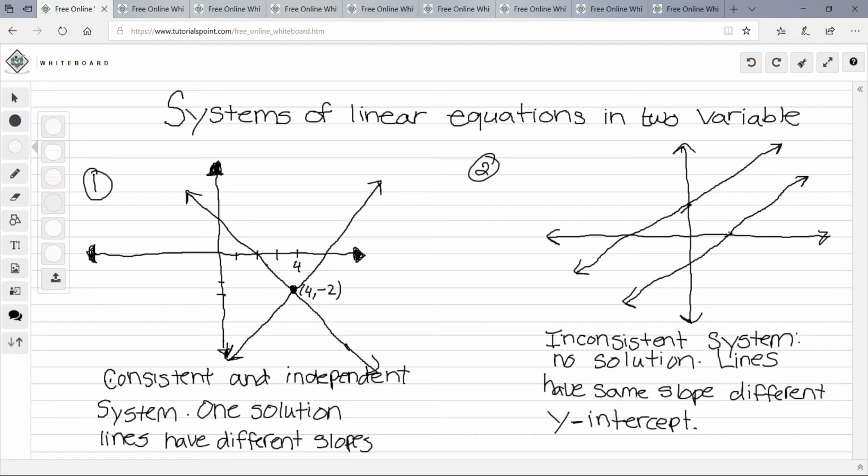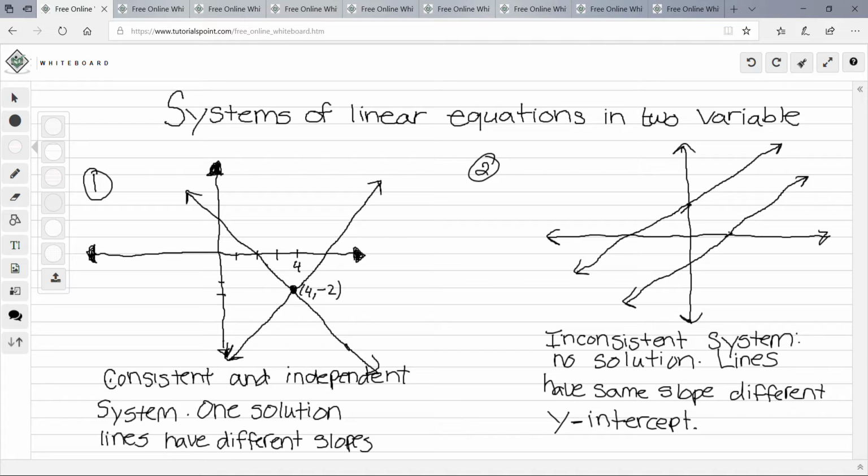Hi, today we're going to learn about systems of linear equations in two variables. In this section, I will determine if a system of linear equations in two variables is independent, inconsistent, or dependent. I will go over substitution and elimination, which are two ways of solving systems of linear equations in two variables. Also, I will solve a word problem using two variables in a system of two equations.